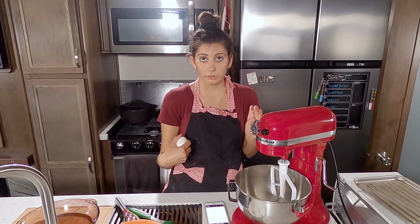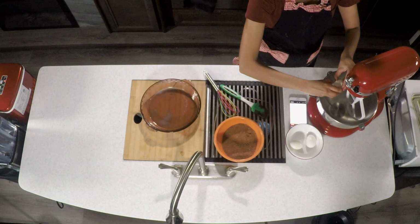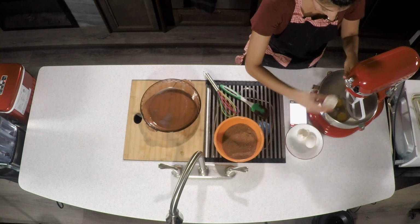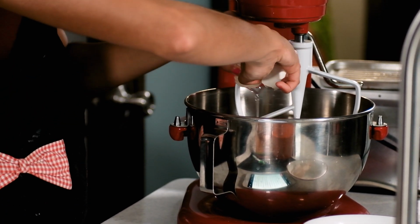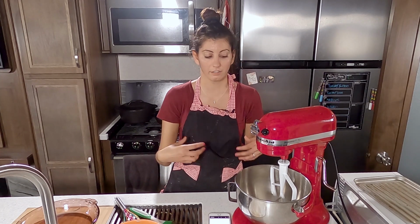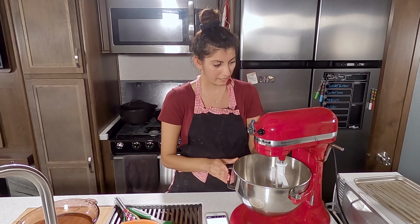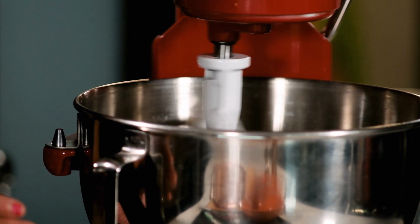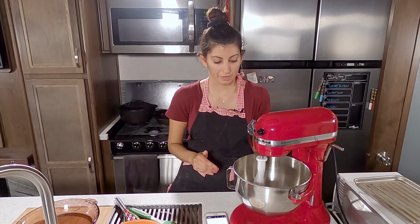Now I'm going to crack eggs into the bowl and beat them. That's what it says. You need 3 eggs. So here's the first egg. 1, 2, and 3. Now it says the eggs need to be at room temperature, and this is an important part of the recipe, so that it doesn't solidify the butter. So crank this up. And then I'm going to let that mix. There we go, now we're mixing.